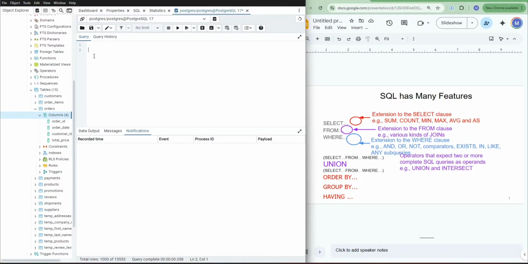The first operator we'll be looking at is the union operator. What the union operation does is combine the result of two queries by concatenating all their rows together into a single result set. Now, does this always make sense? Not always, right? But sometimes it's good you know this kind of operation exists, because who knows, you might need to use it.